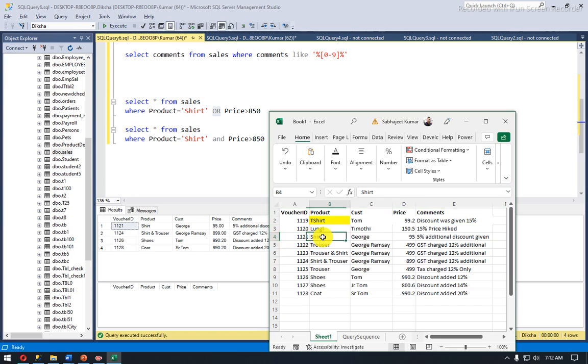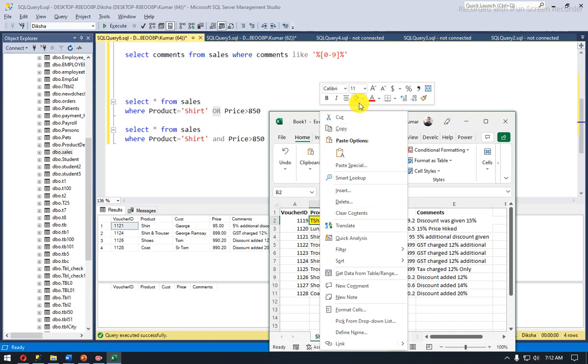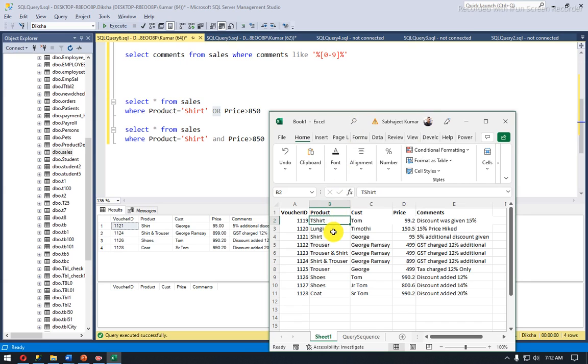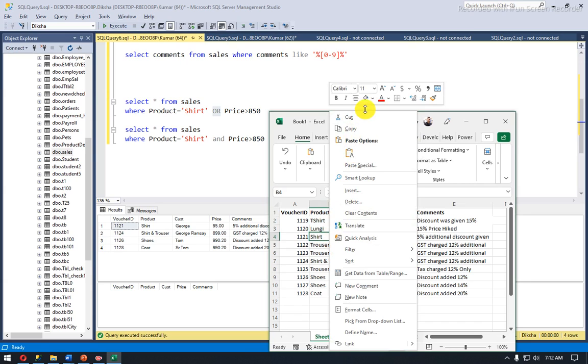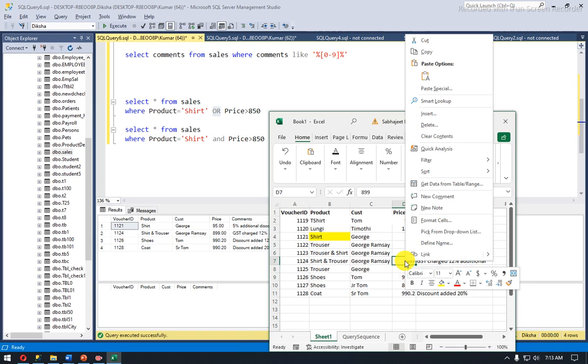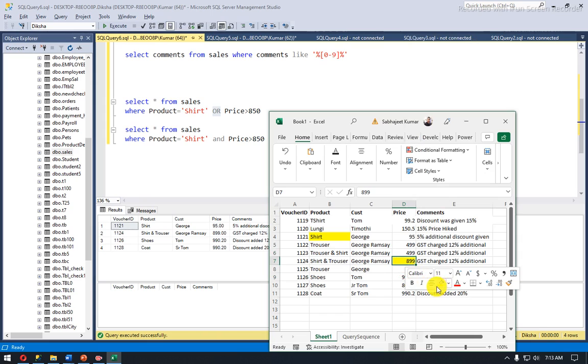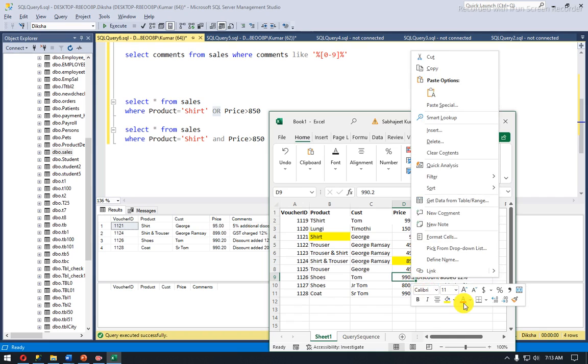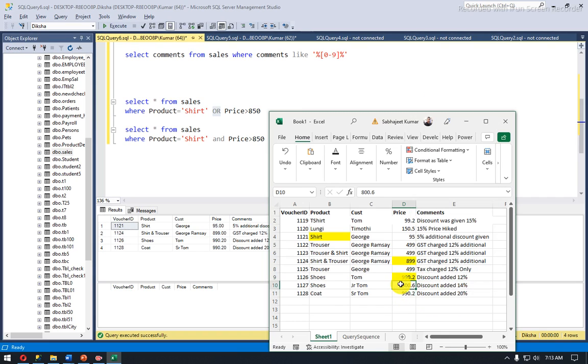Sorry, my mistake. We filtered on shirt, and this is a t-shirt. I will say this is the shirt and the price is not okay, but my shirt is okay, then it would be taken up. And now there is no shirt, so I see the price context. It's greater than 850, so it will be taken up again. Now see here, it's also greater than 850, so it will also be taken up.